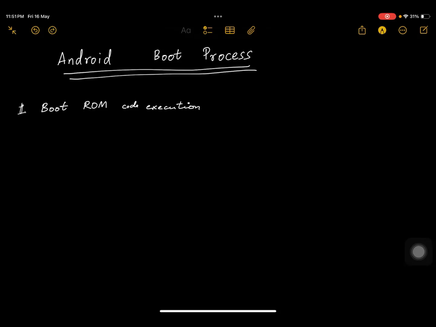The second step is the bootloader. After that, we have the Linux kernel. Next, we have init.